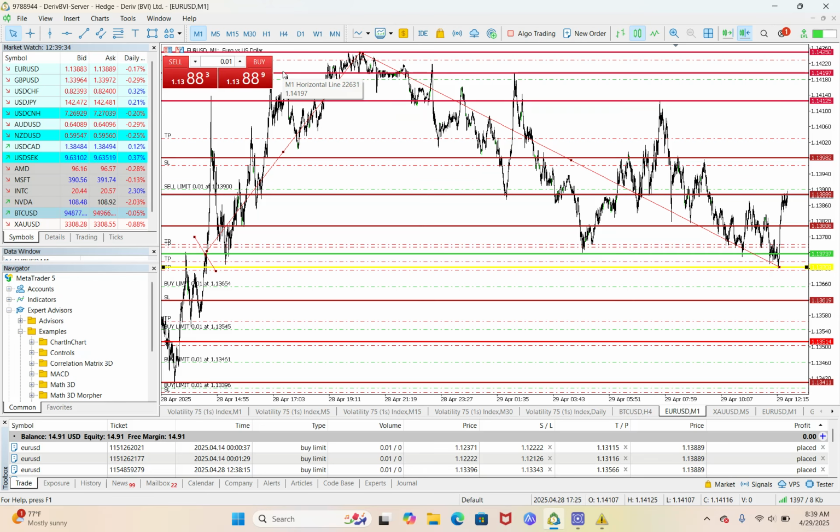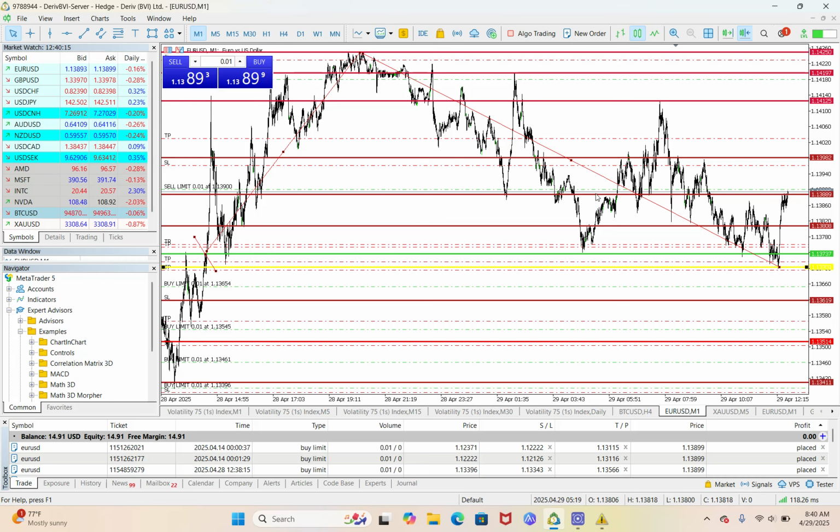The market came here. Sellers sold the market down to here. Buyers pushed the market up. Sellers came back to this area, right here, and pushed the market all the way up. So it always repeats itself. Look right here again, same thing. If you scroll through your chart, you're going to see the same thing happening over and over, because the market always repeats itself from buyers to sellers, sellers to buyers.